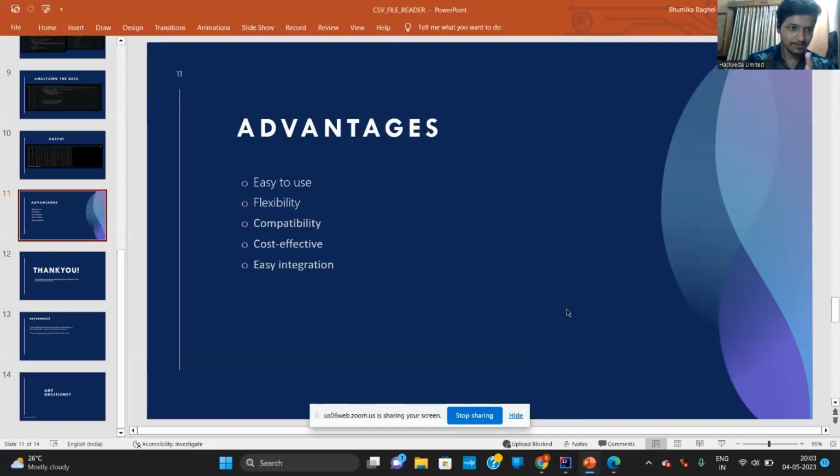Rest, you did explain about the advantages. You gave a good demonstration, good explanation of the code as well. You can work upon your formatting part, not using plain colors, but adding some gradient to it. Rest, I believe you did add everything.